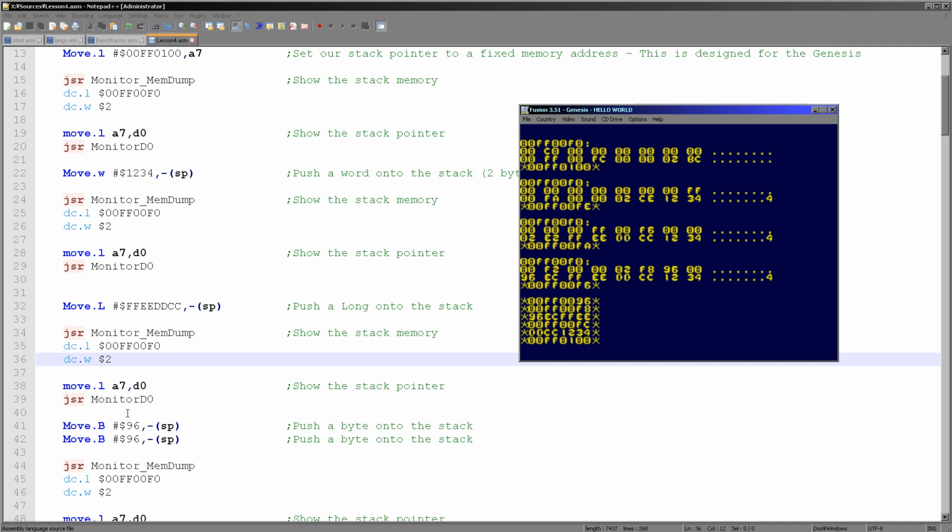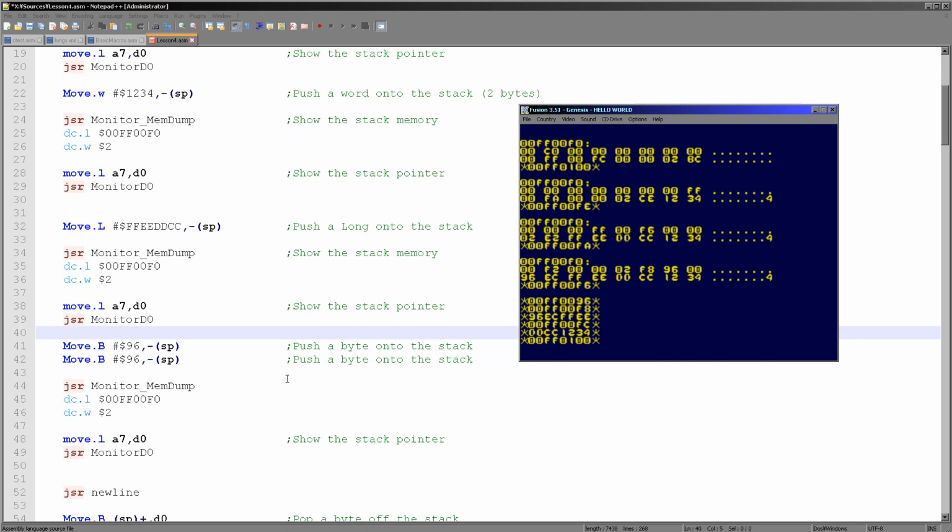And the reason for this is that, if you remember, the 68000 can only address words and long words at even byte alignments. And because the stack pointer is designed to work in a combination of bytes, words and longs, that wouldn't work properly if we only pushed on a single byte. So when we push on a single byte, an extra byte is padded in and it moves by 2 bytes. This of course is no negative problem when we actually come to popping the data off the stack again, so it's not something to worry about.